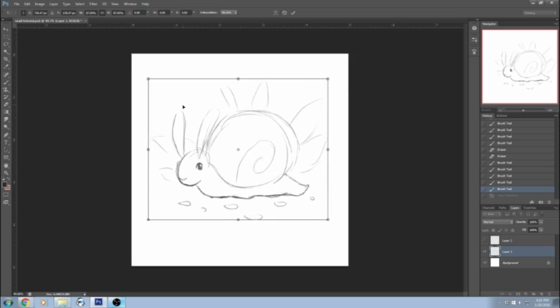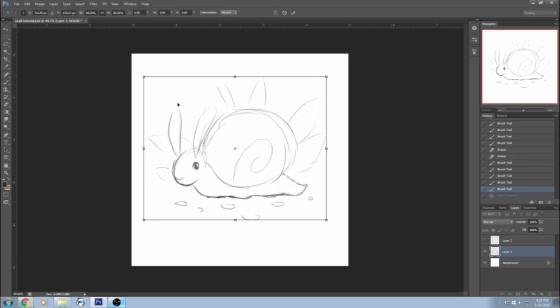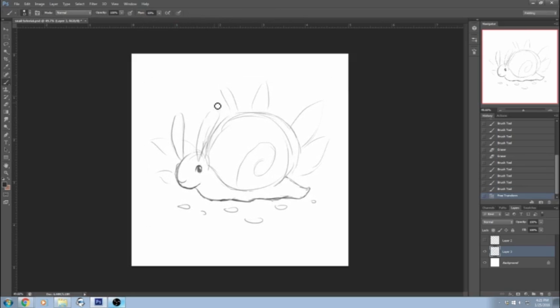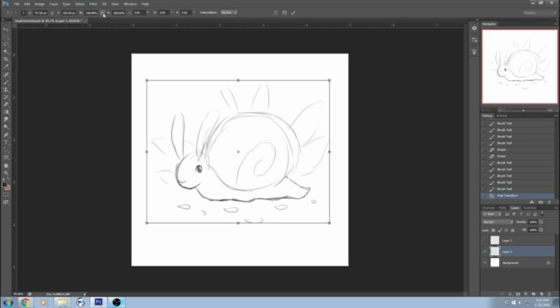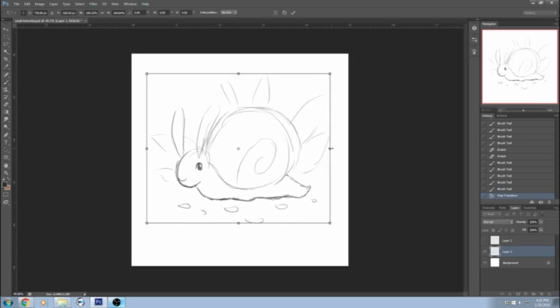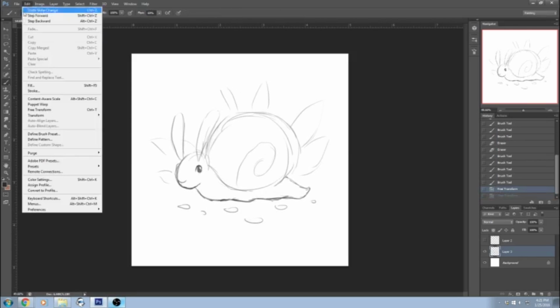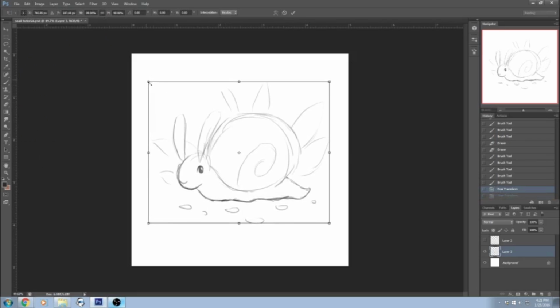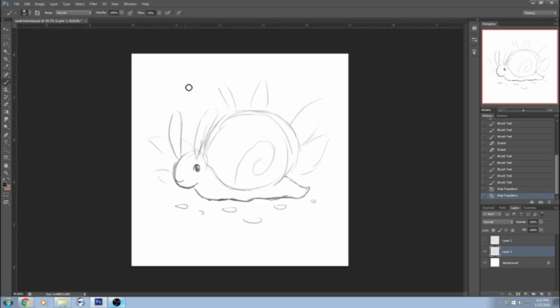I'm telling you this because I desperately wish someone had told me that a very long time ago. It would have been super helpful. So now he's better on the canvas. I want to show one more thing to you. If you're doing the free transform and you have this clicked and you click any of these buttons that go to the side, or to the top and not the diagonal ones, as you can see there, it doesn't work. It only works when you're using the diagonal ones. So there's just a little lesson that's going to make your life so much easier when you're drawing.